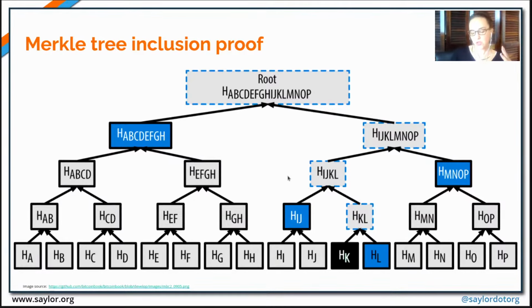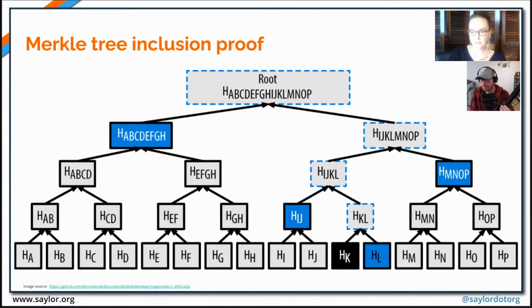So this is used in all kinds of different applications because you can store a ton of data in these Merkle trees, but you just want to provide the inclusion proof. You don't want to have to be sending around all of that data all the time, right? So this is a very efficient way to prove that this data is valid without having to send around a ton of information. So let's pause there, and Mike, we'll see if we have any questions.